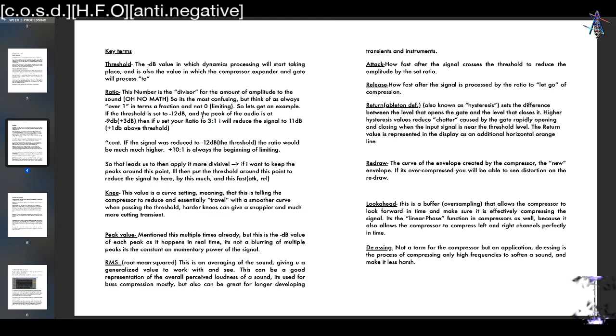That means if we have a threshold set to neg 12 dB and our peak is at neg 9, plus 3 dB, then if we set our ratio to 3 to 1, it will reduce the signal to neg 11 dB. Why not 12? Why is it not reducing it to neg 12?